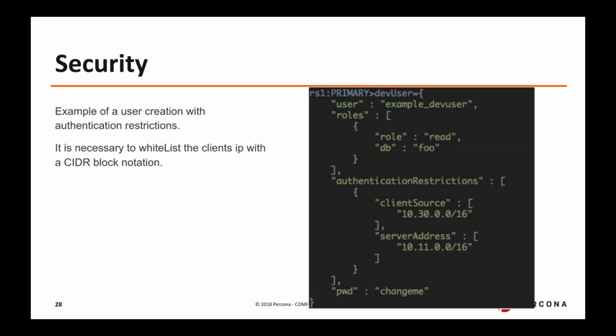So, important things about security: it only listens to localhost. If you are deploying a MongoDB cluster right now, make sure that you change your listen IP. If you have more than one network card, more than one IP, you need to specify both. You need to add another parameter saying I want MongoDB to listen on both network adapters. Otherwise, it's going to only listen to localhost. And for the client side, it's very useful: the client can only connect through a specific IP. We don't yet have roles based on the IP like MySQL does, with different grants according to the host. But everything points to us going to something very similar to this in a future version.